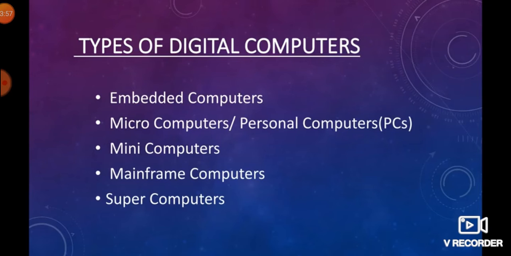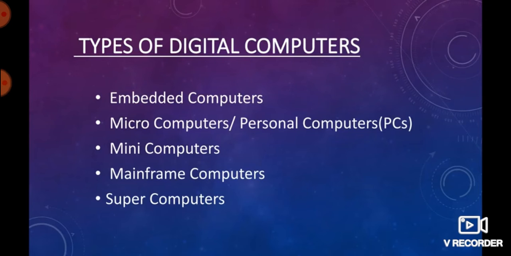Now these are the types of digital computers. Here I have explained the types of digital computers because nowadays the systems that we are using are digital computers which work on discontinuous entities. Digital computers can be categorized: first is embedded computers, second is microcomputers, which are also called personal computers, and third is mini computers. Next is mainframe computers and supercomputers. So in short, I'm explaining all these systems again.